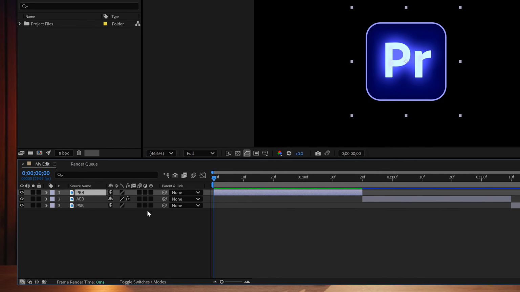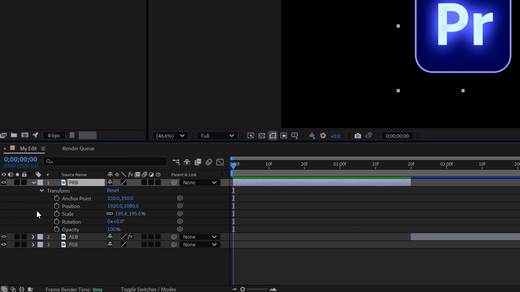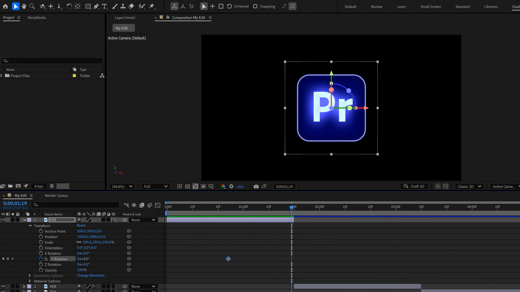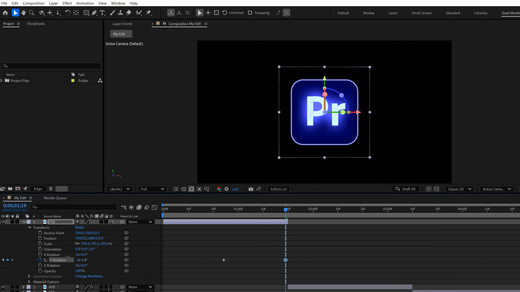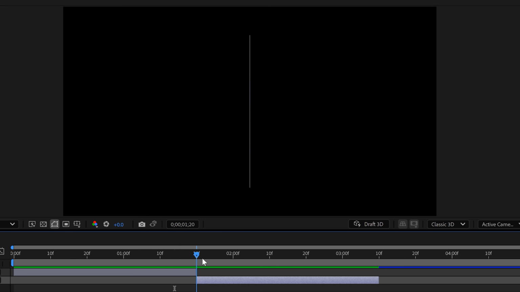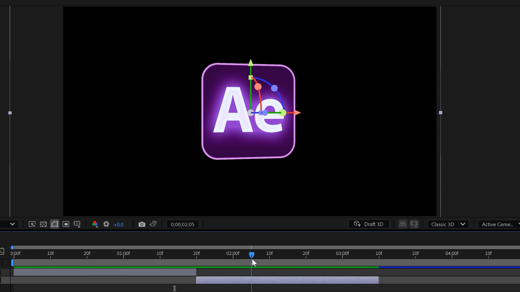What you need to do first is expand the properties of your layer. And here you will find the same controls as in the effect controls of Premiere. Next step, enable the 3D toggle. Doing that will add a few extra options to the transform properties, which you can then use to animate your layer in 3D. All you need to do is add a Y rotation keyframe, adjust the rotation, then move forward in time and adjust the rotation again. Of course, until the logo spins a few times, just like you learned in Premiere. Then of course do the exact same thing on the other logos.